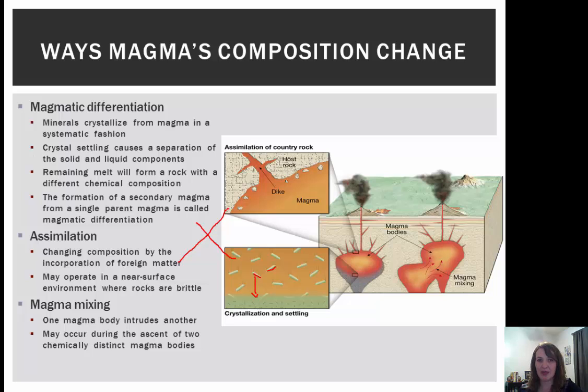Lastly, we have magma mixing, which is when one magma body intrudes into another magma body, and the two mix together. The best example I can think of is when you're baking a marble cake. You have chocolate and vanilla, and you pour it all into the same pan, and you normally take your knife and make really pretty swirly patterns. Where you're getting that swirl, at some point those two are mixing, so it's not vanilla and it's not chocolate, but the two combined together.